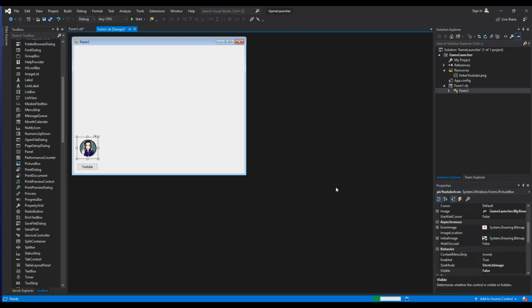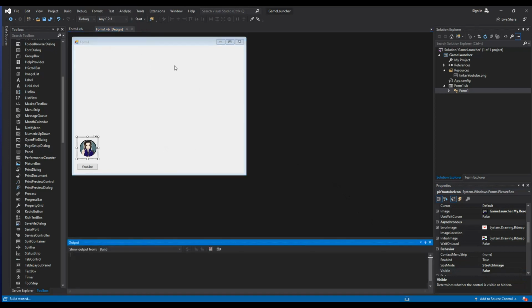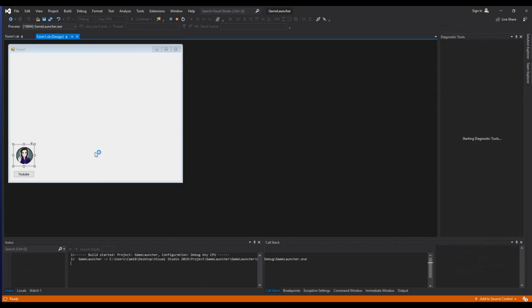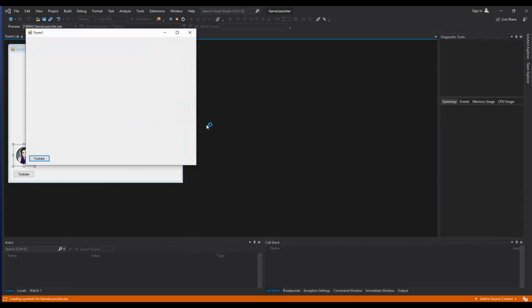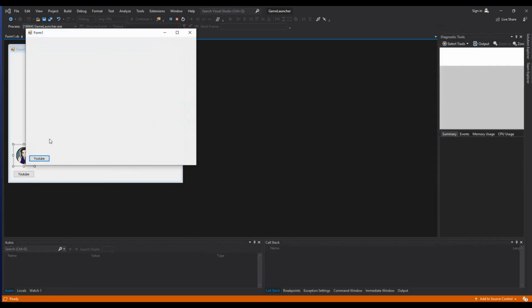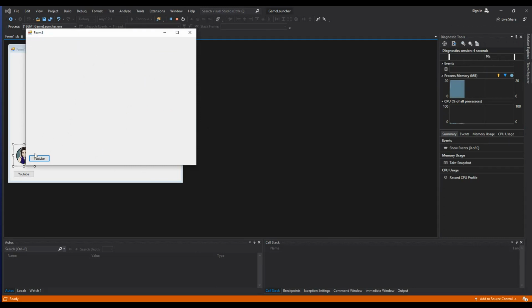So if I save this all and I ran it right now and I hit start, what's going to happen is it's going to come up with a form after it's done loading, and the image will not be seen. You can see it here, but since it's set to false, it will not show up. So it's supposed to be right here, but it's not. And if I press this button, nothing happens. So we're going to change that right now.